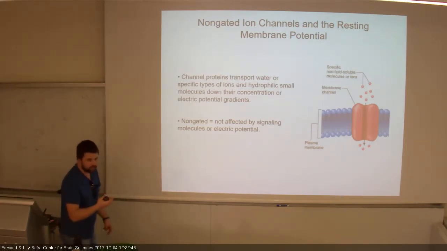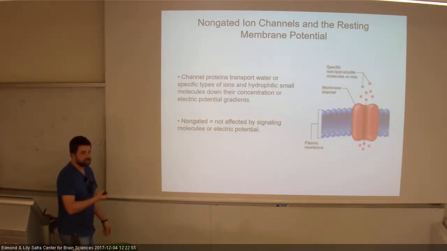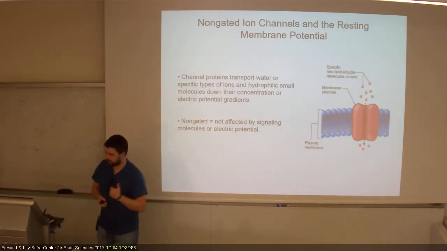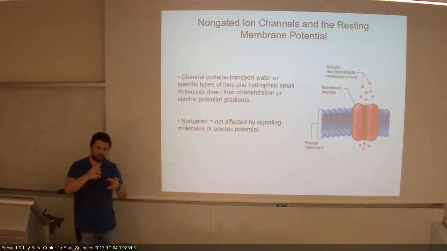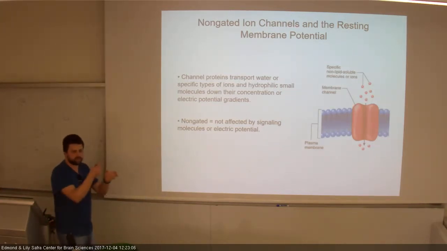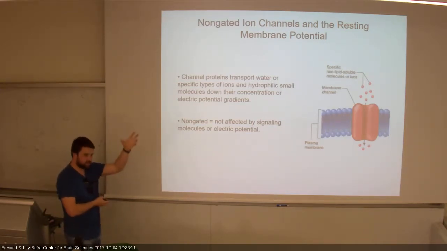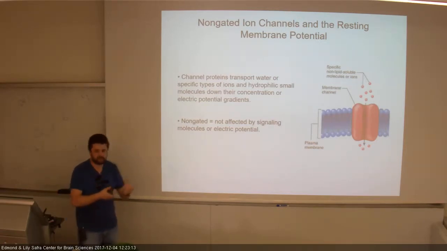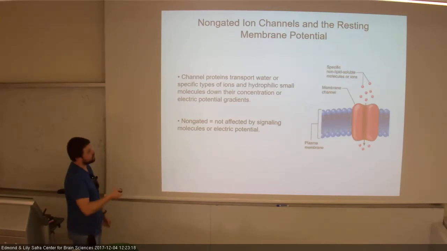And because they don't require energy and they do not undergo any massive conformational change, they're very fast. Okay? So think about the example before when you saw the ATP powered pump. It has to bind to the ATP, phosphorylation, then you have this massive conformational change, and then it has to wait for the ions to diffuse to the other side. In this case, you can imagine it as just like a hole or a channel or a tube inside the membrane that just allows a free movement of the specific ions.